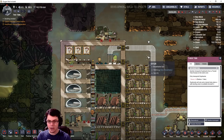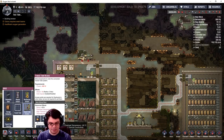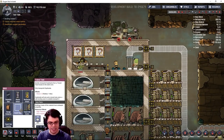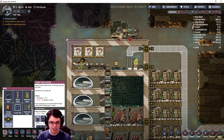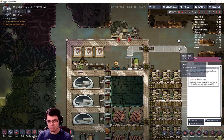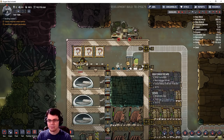It also requires a fair bit of plastic to set up. The transit tube access point uses refined metal — only 400 of that, so not a large amount. The transit tube itself uses 100 plastic per tile. The transit tube crossing uses just regular metal, and that's only 200. So it's really not that expensive. But when you factor in that most of this stuff has to be processed, it is kind of expensive overall.